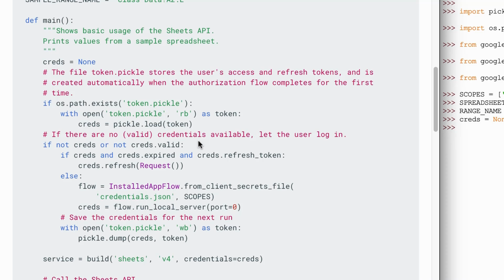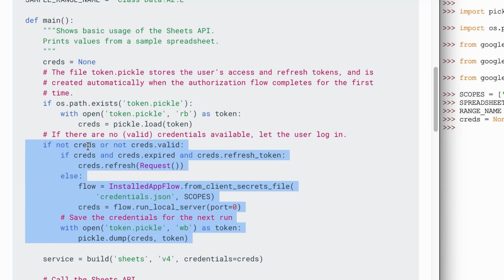Now we do not have any credentials, so we want to execute this section of the script. If creds is None, or if the creds are not valid, then get a refresh token. If not, we're going to use the InstalledAppFlow module that we imported earlier. This is going to create a flow variable based on our credentials in the JSON file and the scopes that we defined. When we execute this block, a browser is going to open and have us sign in to our Google account. Then, after we successfully authenticate, it's going to save the token.pickle file to our current working directory, which is inside our Python Google Sheets project.